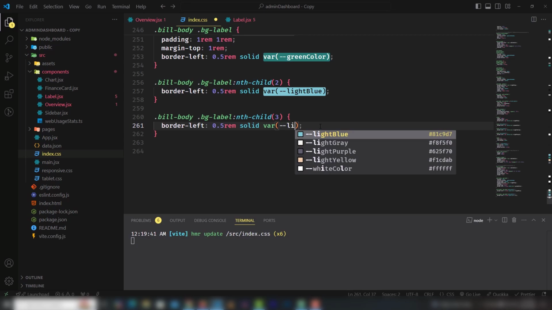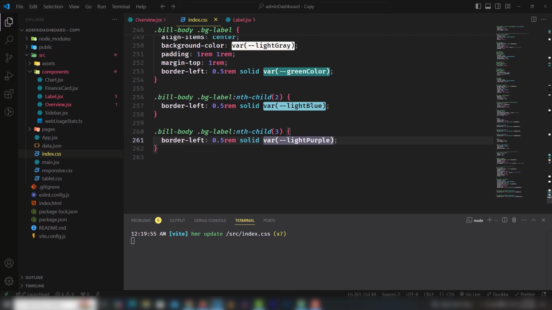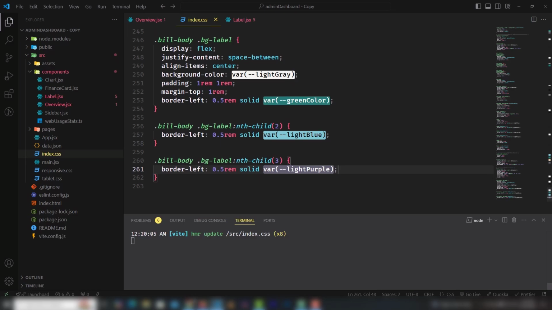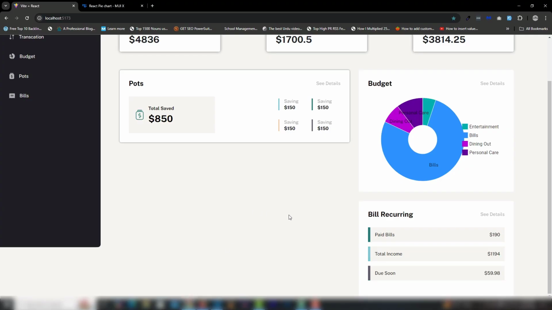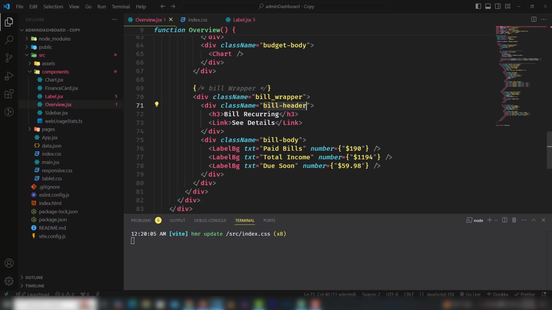I think I didn't use the light purple, yeah, and green, light purple, blue, and also gray color. Okay, but how many components? 1, 2, 3, and yeah, great.